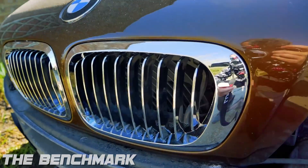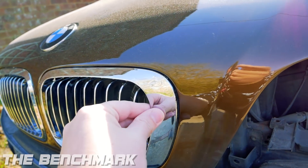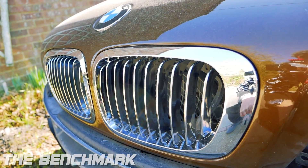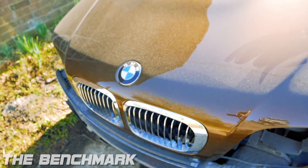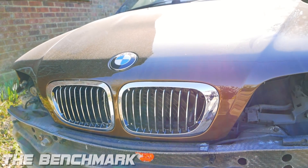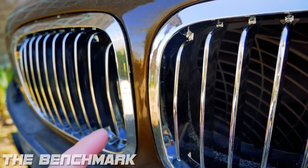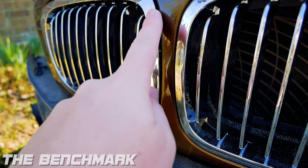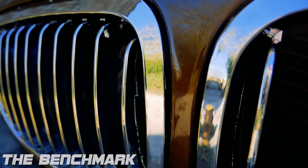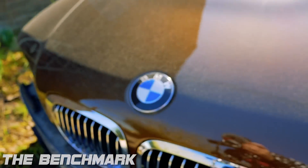These grills — dear god, what was I thinking? Do not buy grills off eBay. They don't actually even fit correctly — one of the clips already broke trying to go in. Just look at it, it looks like some sort of bling. They're not staying, so they're going. Even the molding quality — if I run my finger here it's completely rough. Awful things.